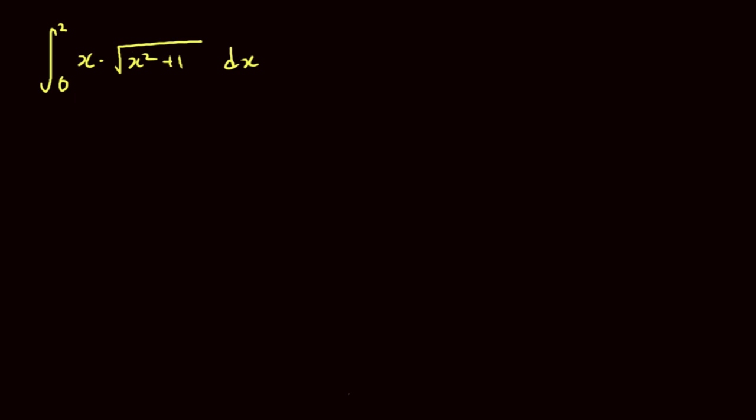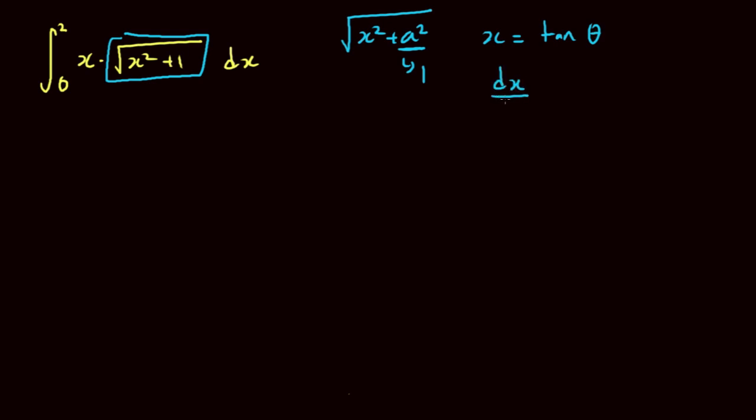First of all, the first step's always try and recognize the form. So you see our form is basically just simply x squared plus a squared. Our a in this case is obviously going to be 1, right? So our x would be tan theta. Okay, great. And our dx over d theta is sec squared theta. Okay, and we know that tan squared theta plus 1 is clearly sec squared theta.